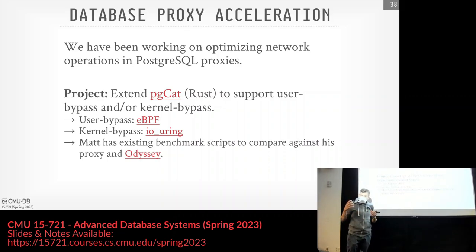Basically, it's a way to write kernel modules in a dialect, I think like a C dialect, that then gets verified and can run. It's basically a VM inside of the kernel. So you can't do everything, but you can do things that would normally be risky if you wrote a C kernel module, where it's random C code and you can break things. The idea of BPF is a restricted API of what you can do, and they verify that you're not mallocing down in the kernel and breaking things. So we have a version of PG Bouncer where he implemented the forwarding methods or procedures in the actual kernel itself.